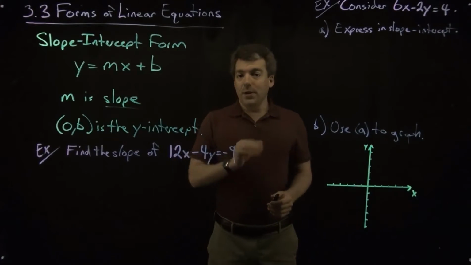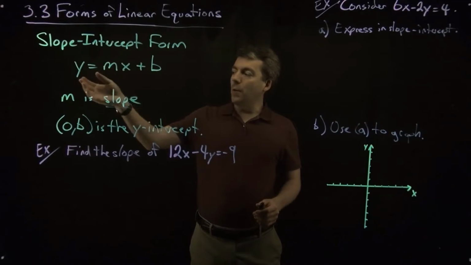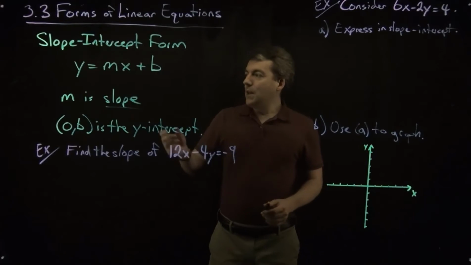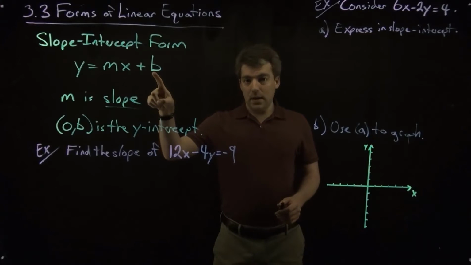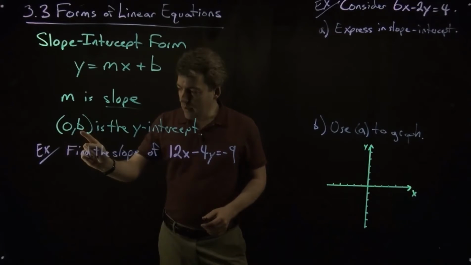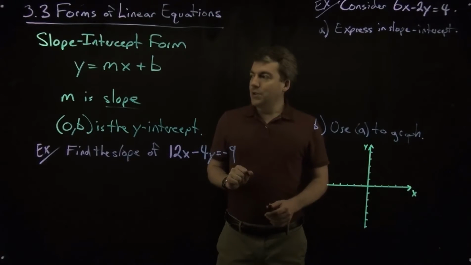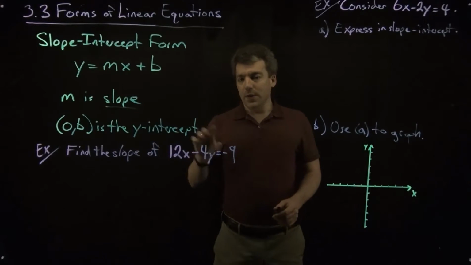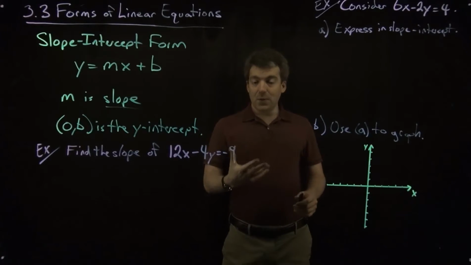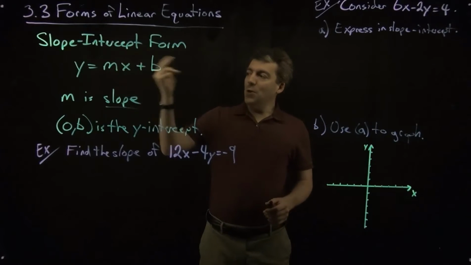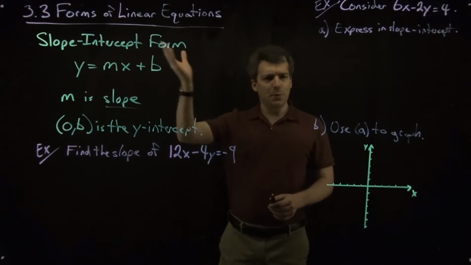We also get some additional information. If we let x equal 0 and then solve for y, we will get the y-intercept. If we set x equal to 0, this term goes away and we're left with y equals b. So the point (0, b) is the y-intercept of the line. This form is very useful, and it's typically the form that we like to have lines in because it tells us this information so readily. So we get the slope, the coefficient of the x, and we get the y-intercept. And that's why it's called slope-intercept form.